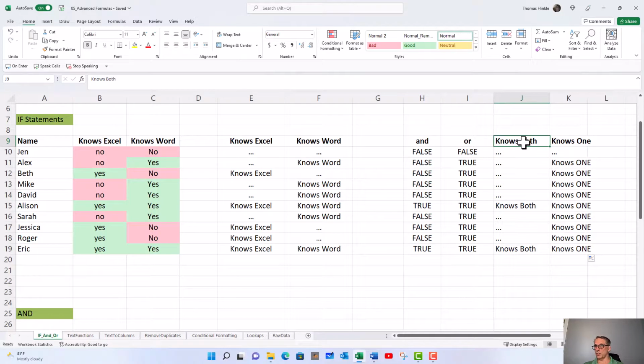So unfortunately for Jen, she doesn't know either one, so she's probably going to not make it to round 2. So in this lesson, we learned how to take an IF statement and have it enrich our data in our table by providing more meaningful values if they weren't right there in the raw data. We also learned how to use the AND and OR functions to help expand our capabilities when we use an IF statement. All right, let's get ready for the next lesson.